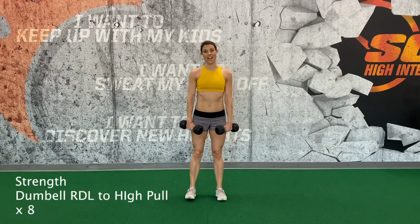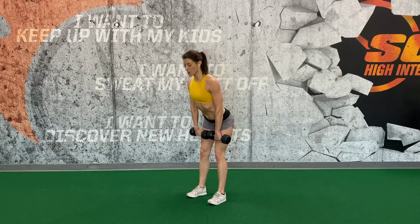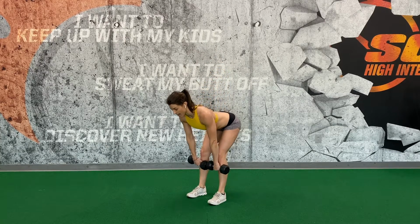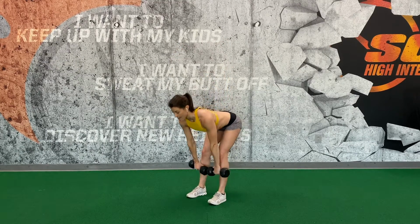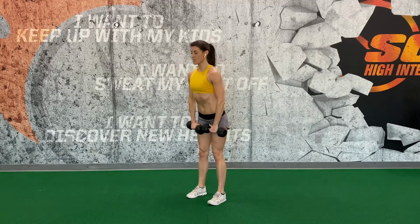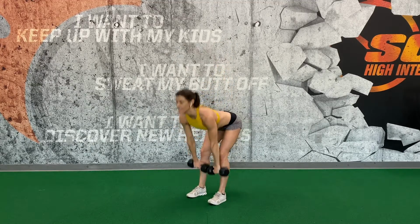For the dumbbell RDL to high pull exercise, you want to make sure that you get the weight in your heels, your core nice and tight, because we're focusing on that Romanian deadlift first. From here, keeping your chest up, you're going to hinge from the hips, push your hips back, and from this position, just like a kettlebell swing, you're going to pop your hips forward and drive those dumbbells straight up. As you bring those dumbbells up, you want to make sure that your elbows are higher than your wrists as you drag the dumbbells up your body.